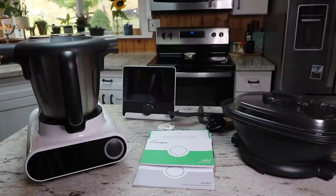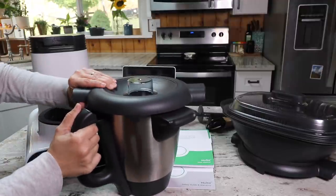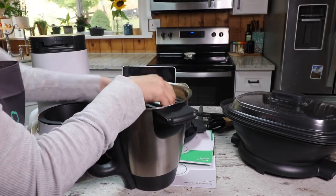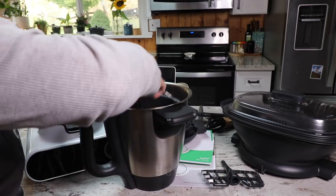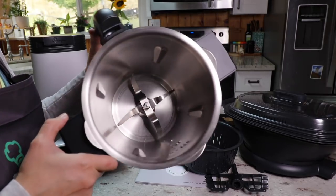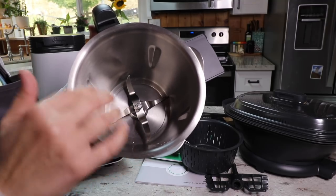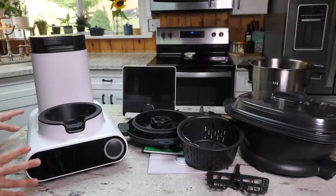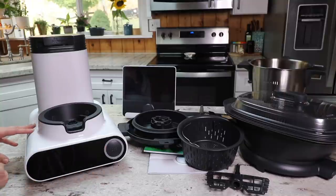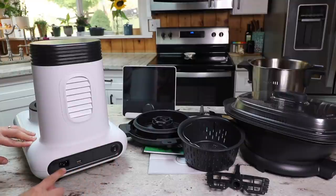This just pulls off — so that's like the big cooking face, like the soup pot, and it does all kinds of things. Inside there's some kind of a paddle we'll find out about later, a small steamer basket, and then look down inside — it's almost like a blender or food processor in there. So food will get processed, chopped, blended, pureed, and it can cook in the same container. The base is pretty simple since you're controlling it with the tablet — there's just the one button on the front, and on the back an on-off switch, a USB port, and a power cord port.